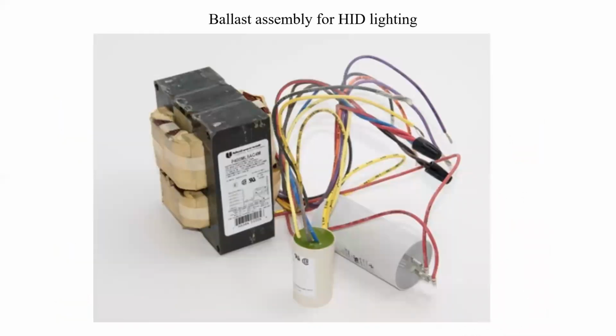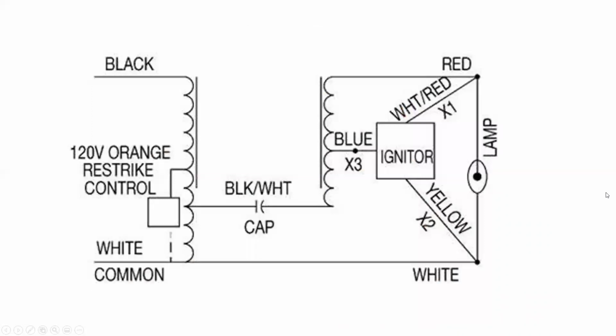We still have ballasts for HID lighting, and typically it is a three-part or two-part component. It's a transformer, it is a capacitor, and then it may also have an igniter module, and then finally the connection to the lamp socket itself. This is a typical diagram that we would get on the side of the ballast to show us what connectors connect where. So over here is the voltage back to our source. We've got a capacitor, there's an igniter module, and then here is the actual lamp itself. It is a screw shell type of lamp, so it's the same as a typical incandescent, simply larger in diameter.